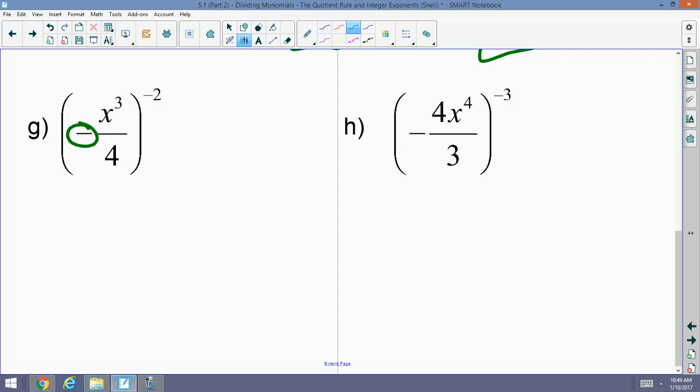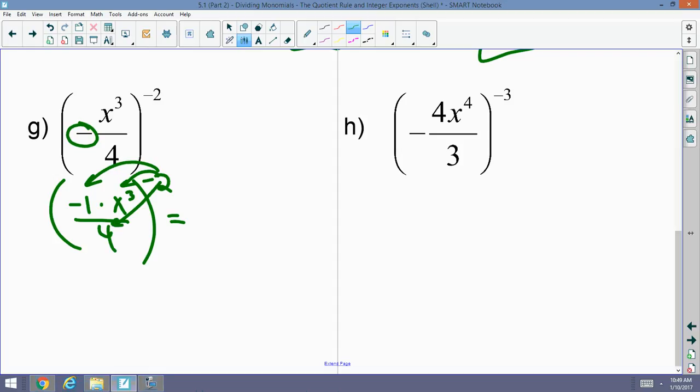So if you wanted to, it's a negative 1 times an x cubed over 4. This helps me a lot. It helps me recognize the negative. It helps me remember, hey, that -1 is there and it's valid. So this is what I'm going to do now. I'm going to distribute this -1 to every single exponent.